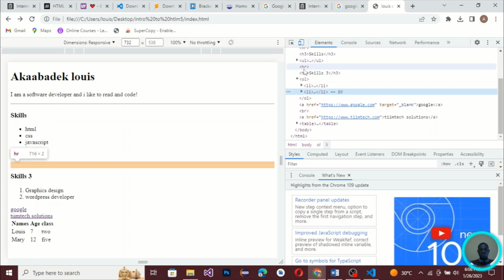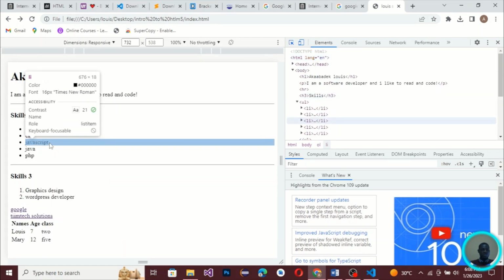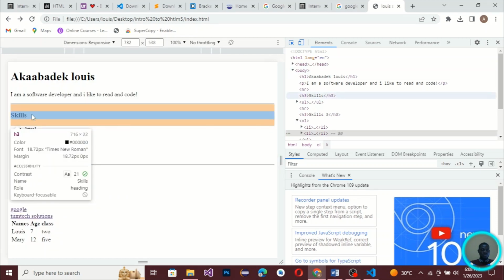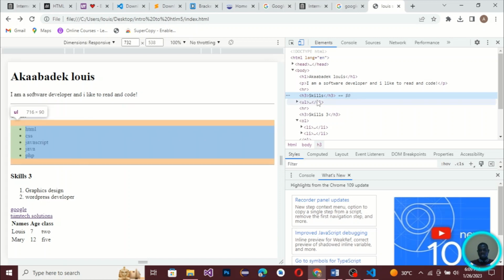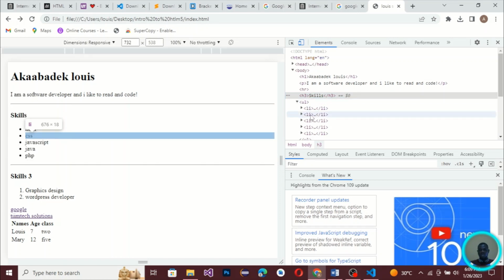If you want to select this particular thing, click on this icon, then put the cursor on it, click on it. You can see it here, H3 skills. That's this tag. So you can see the UL.